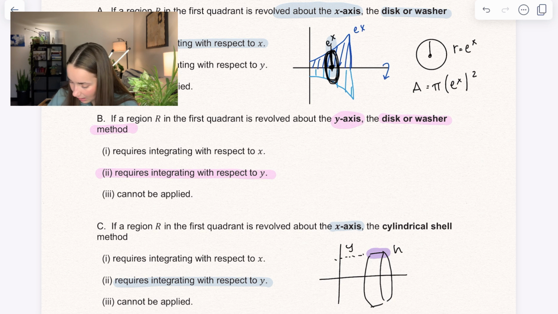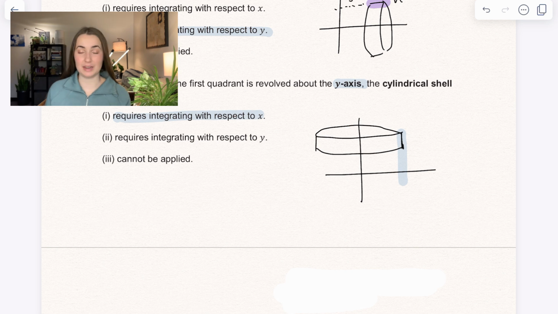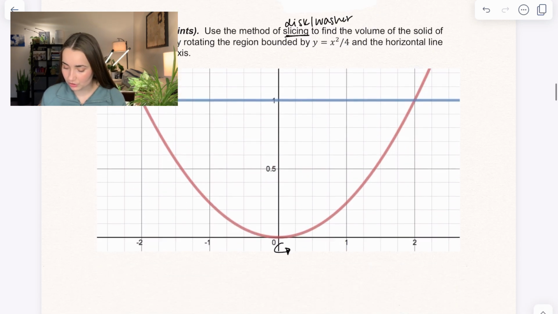And if we were to draw a visual like this, we would have something with our radius revolving all the way around. We'd have a circle like that, and we would have that our radius is stabbing the y-axis. So I have videos on how we can do shell method, washer method, all those different things. You can check them out for a deeper explanation of why. So here we're going to move on to question 4.